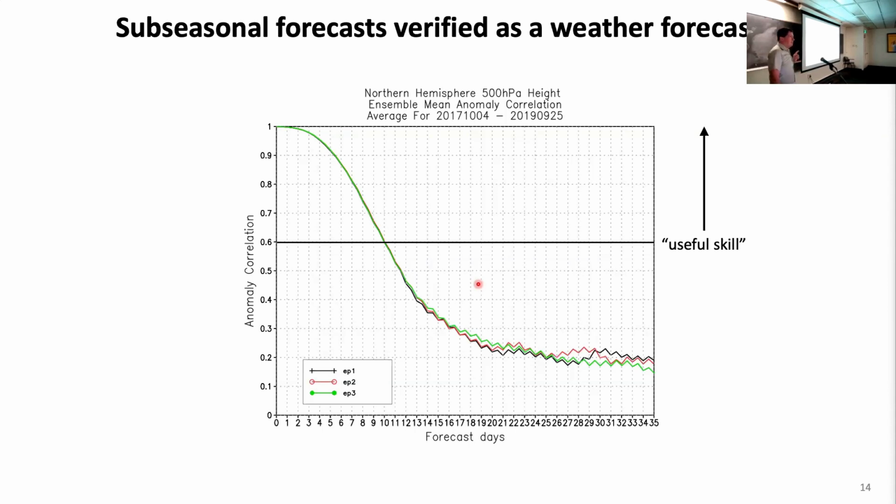The thing I do want to point out is that you notice the skill doesn't go to 0. It's hovering around 0.2. So this shows that there is something in there that is not just random. If it was just a random forecast with no information, the skill should be 0. And there is something in there. The trick is to find the pieces that are associated with that lower skill, and there are multiple ways to go at it.